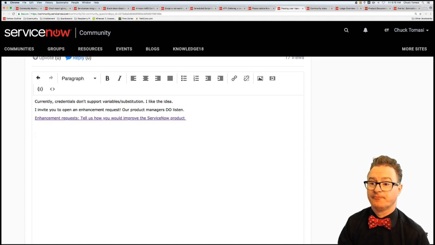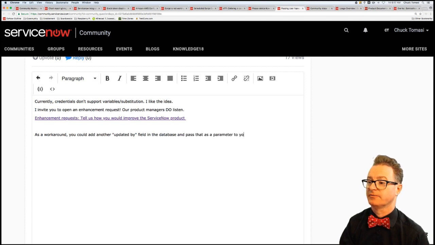As a workaround, you could add another updated by field in the database and pass that as a parameter to your custom JDBC query, such that the database update officially says that the update was made by your service account, which keeps things secure.